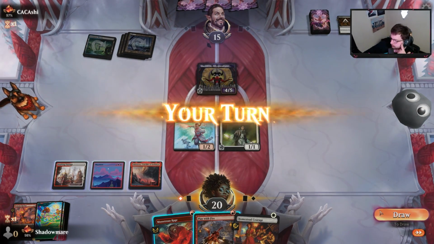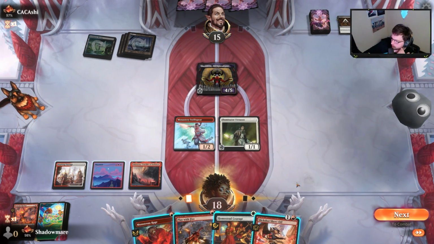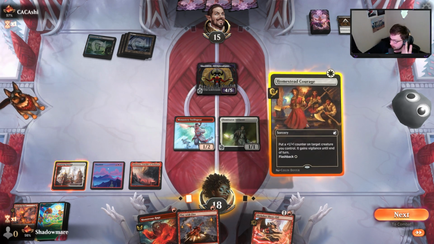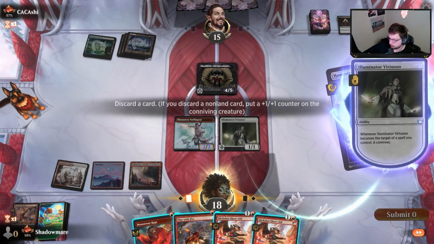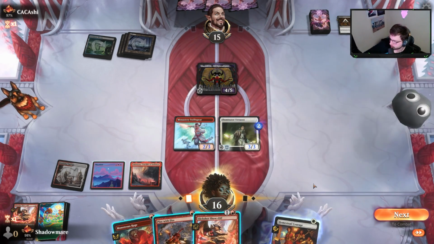Jelly. The problem here is I might take damage, but if they don't block my Virtuoso, they could just die, so. Oh, I hit my microphone. Get one of these Slick Shots to go. Sure, that's fine.